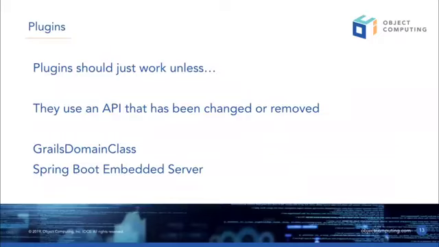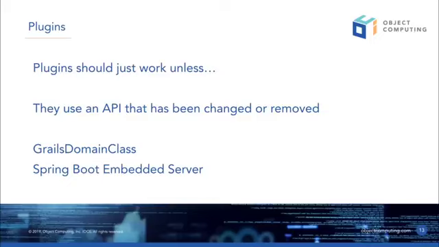So plugins. Plugins should mostly just work, right? If you have a Grails 3 plugin, there's a pretty good chance that it will continue working in a Grails 4 application. There are not that many cases where plugins should be breaking, but if they're using an API that's been changed or removed, then obviously that's possible.